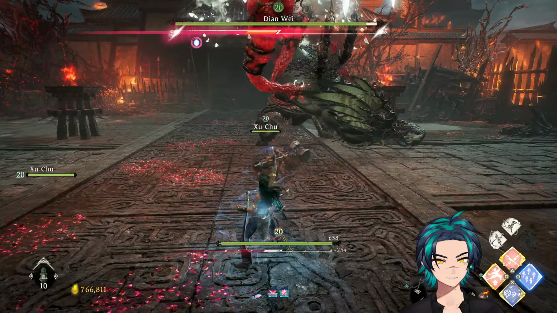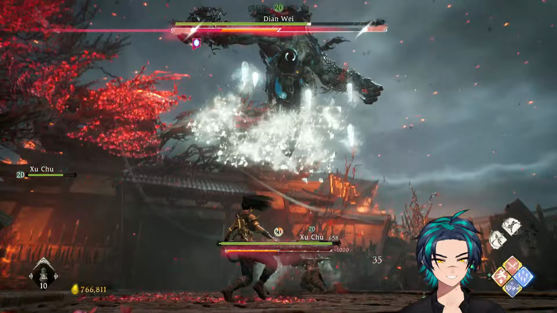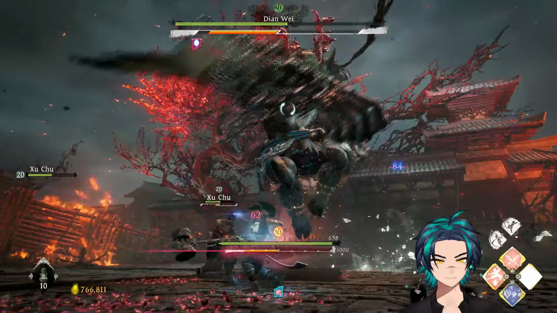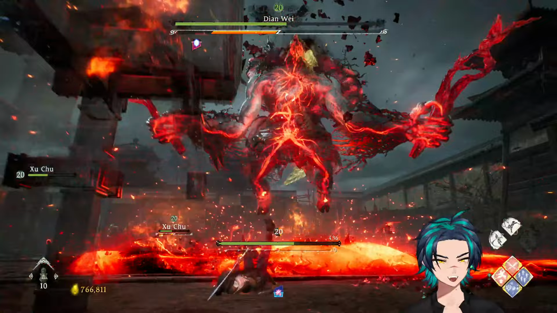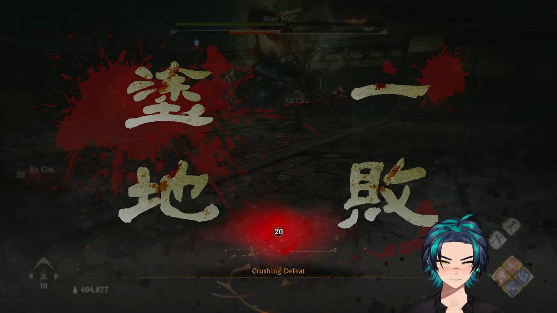Oh, ice is crazy. Alright, if you have trouble with him, just use the ice spell. Use the ice spell. Oh, he's going crazy. Uh-oh. Phase two! He tore his horns off. Yeah, just use the ice spell.